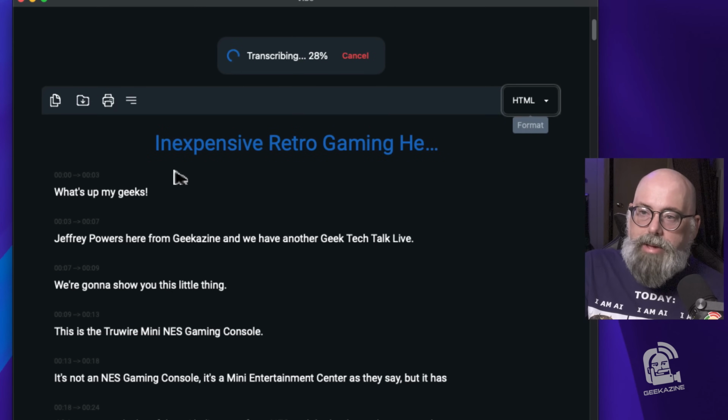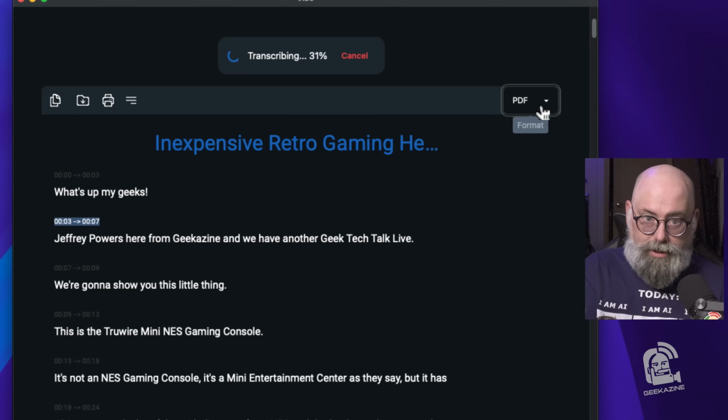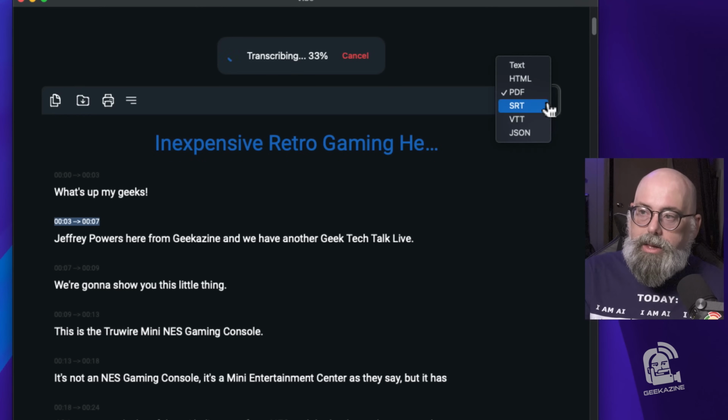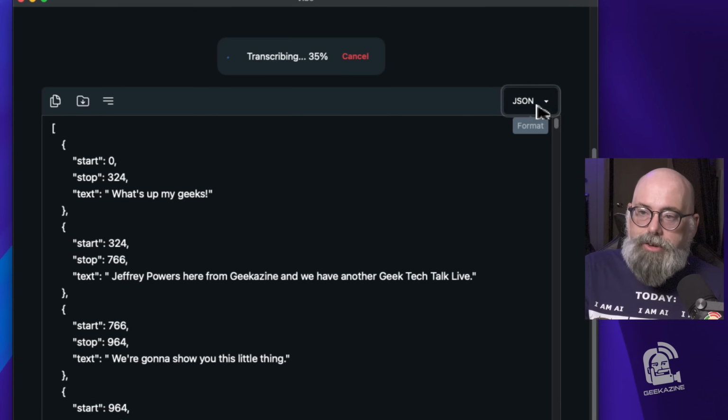This is a format that once you copy it, it'll be in full HTML format. You can't see there, but there's the timestamps right there. Let's go to PDF format. Some of these third-party programs that insert transcriptions will accept different formats like PDF and HTML and items like that. So this will create a PDF file. We got a VTT file. As you can see, there's a different way to transcribe it. And then, of course, JSON. And you're going to see a lot of code here.